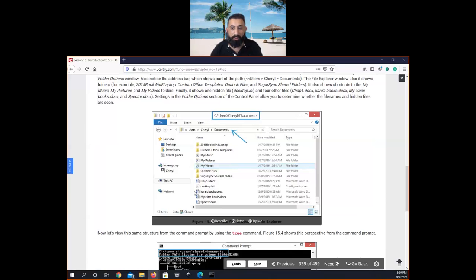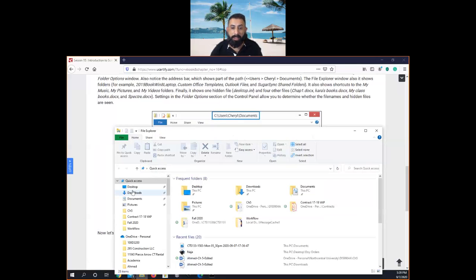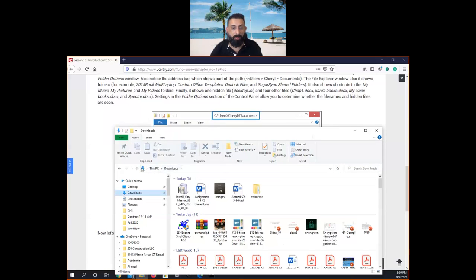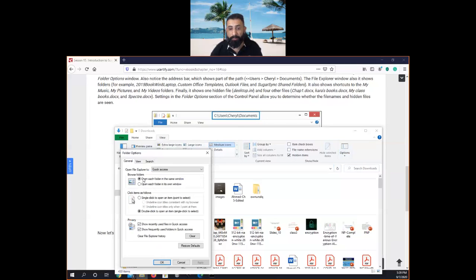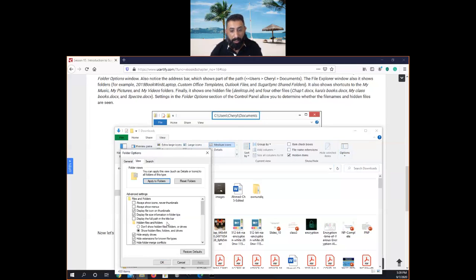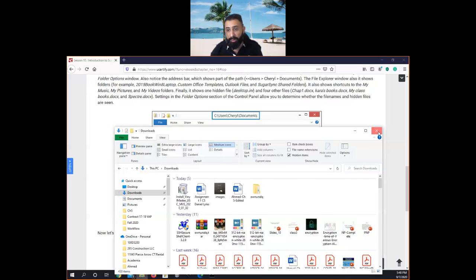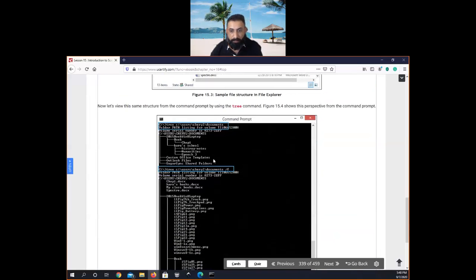So technically, if you go here and click over here, this is the logical path, but if you click over here, you will see the full path. I can go to the options and say display the full path. And this logical path will not show anymore, it's going to show the full path rather than the logical path. And this is how the full path is going to be listed for us.